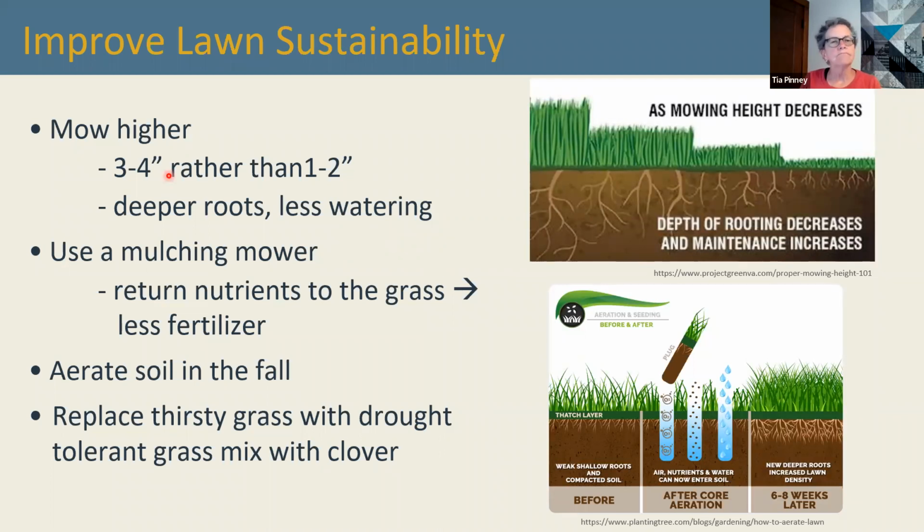Go through and aerate, and use different grass mixes. There are now lots of mixes. They're not native plants, most of them, but they are grass mixes that have been introduced specifically for their tolerance to not needing herbicides and not needing irrigation. And they will grow slowly enough that they don't need to be mowed constantly. There are a number of good grass mixes out there if you want to try to reconfigure your lawn. I highly recommend it, instead of the classic bluegrass and stuff like that.